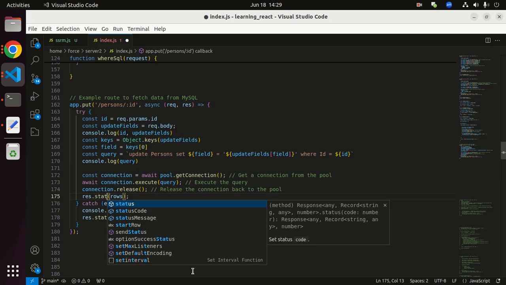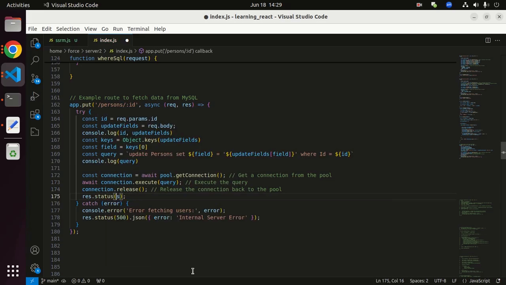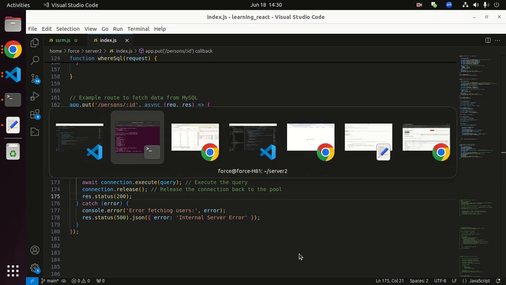Status 200. Okay, so it will return a 200 status after updating. Just check if it is working.